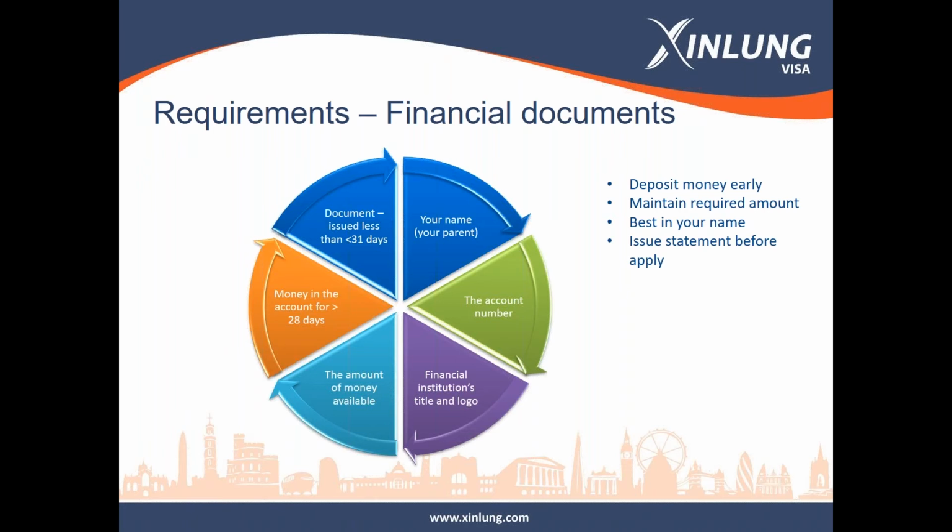Yes, of course you can. The Home Office says you can use your parents' money in your parents' bank account to prove your finances, which is fine. But you cannot use any other relatives. This means that you cannot use your grandfather, your grandmother, your uncles, your aunties' bank account to meet the financial requirement. So only your money and your parents' money.